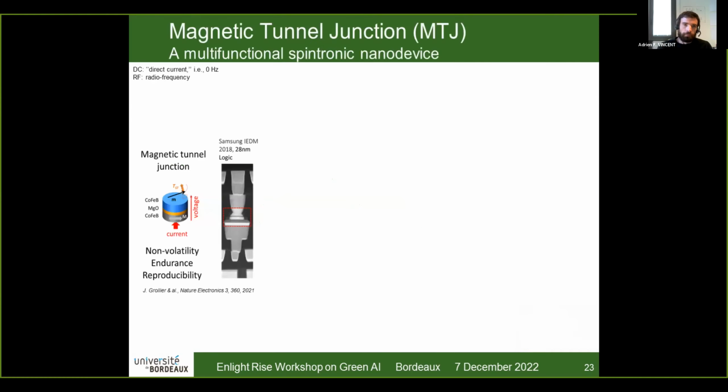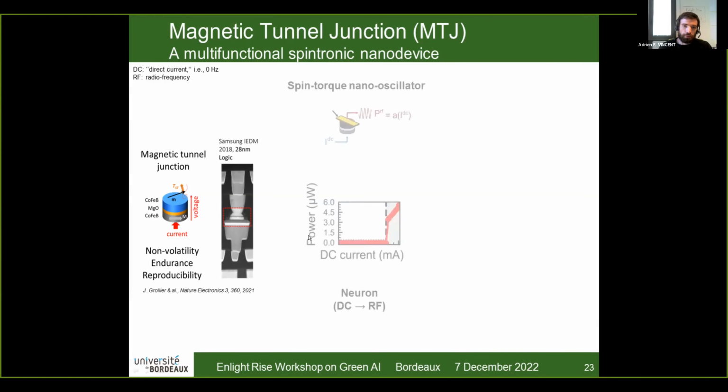Okay. So the idea is that we would be using what's called magnetic tunnel junctions, which are another type of nano device. If you want to have an idea of what it is, basically just think of two nanoscopic magnets, one of which is fixed and the other can have its magnetization rotate around two stable positions. And nowadays that technology is used to build magnetoresistive RAMs, which are a type of digital memory, for example, by Samsung. But those devices can have many other uses.